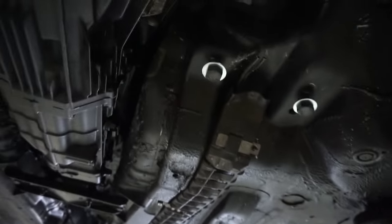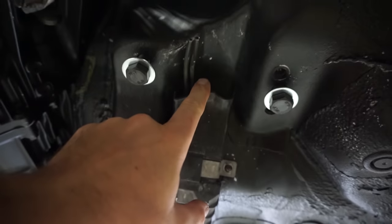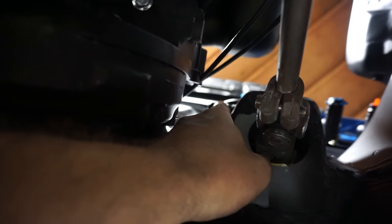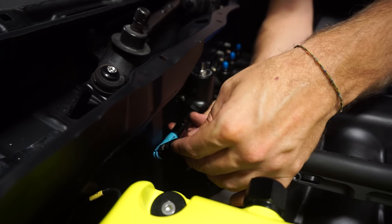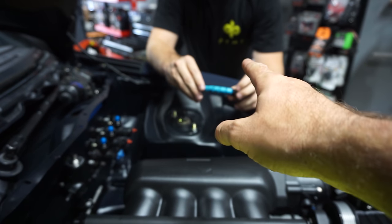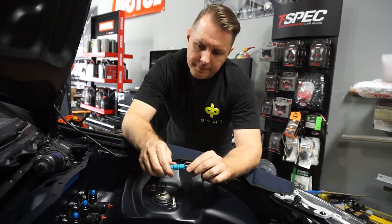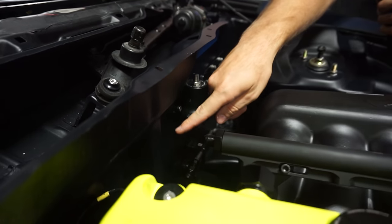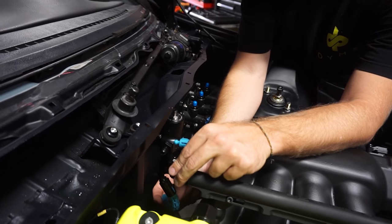Now that the fuel has theoretically made its way up front, we're working on the two brake lines we left as hard lines. Our fuel line is going to exit here and return here through the fitting on a 90-degree at the flex fuel sensor. Now we've got to make an S-shape line coming out of the flex fuel sensor up to the fuel pressure regulator. You can try different angles — but if you crank on it past the bend limit it'll pop the segment apart and kink the inside. You get the fittings right, get the length right, and you're good to go.